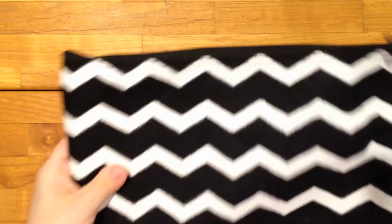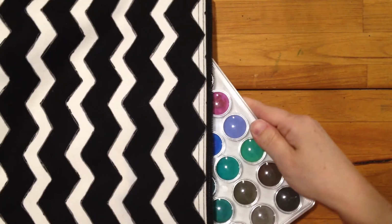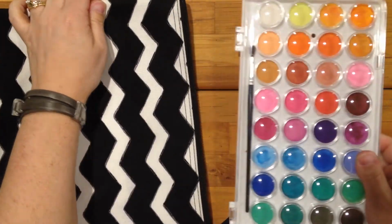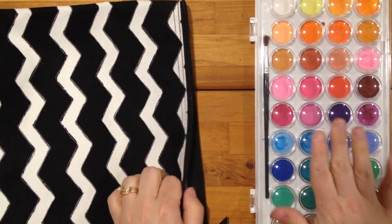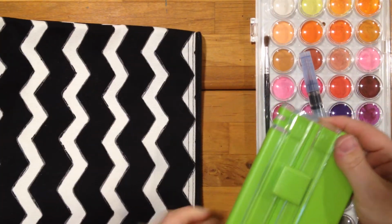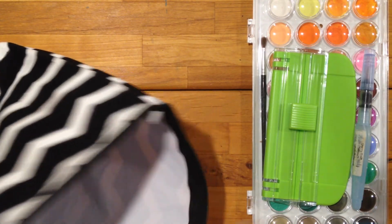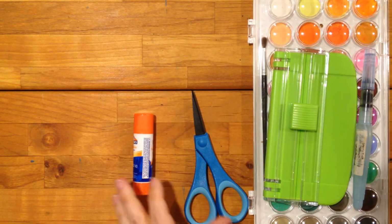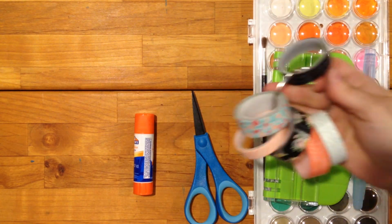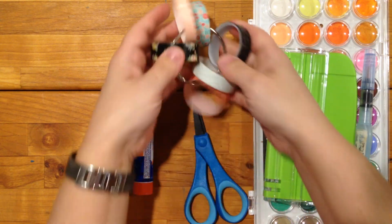This will be stored in, excuse my reach, this bag, which is from 31 Gifts. And inside, these are the things that I'm bringing. So I'm not bringing much. I've decided that I'm not going to bring any inks, so I'm not bringing any stamps or inks. I'm going to bring this watercolor set and an aqua painter so that I can add some color that way. I've got this little mini paper cutter, a pair of scissors, and a glue stick. And then I pulled out some washi tape that coordinates with the patterns and the colors that I've chosen to do the book in.